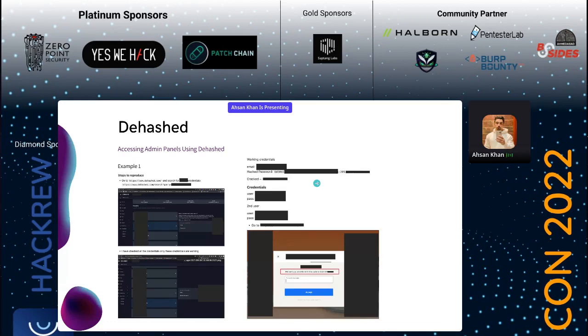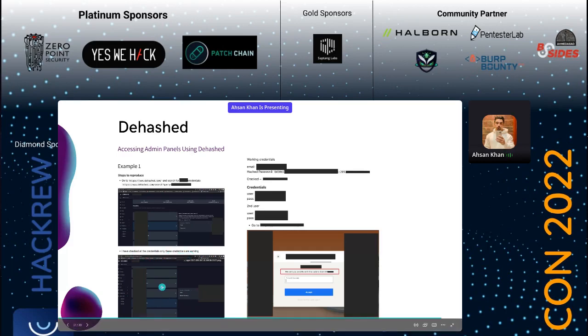Okay, this is the example. I used Dehashed and searched for the target. The credentials were only about 30, so I didn't need to use their API to extract. I could collect them one by one and create my word list manually. So I collected the leaked usernames and passwords and checked all the credentials. Only one credential was working, but the password was hashed, so I managed to crack it. So I found the username and password.